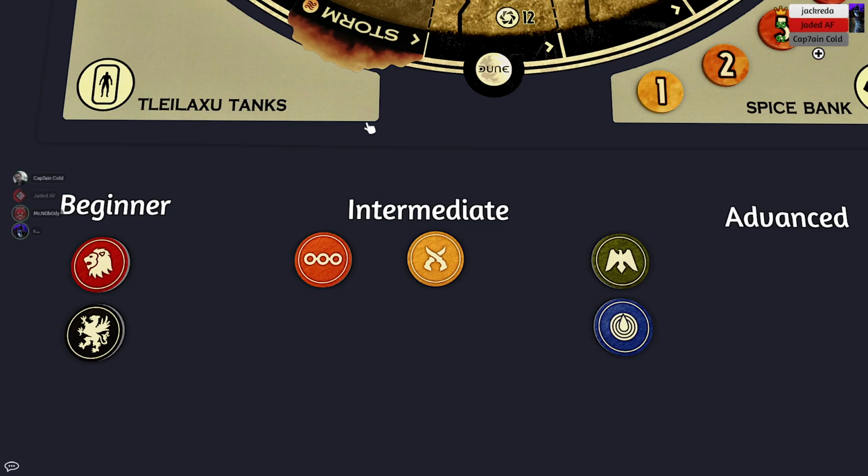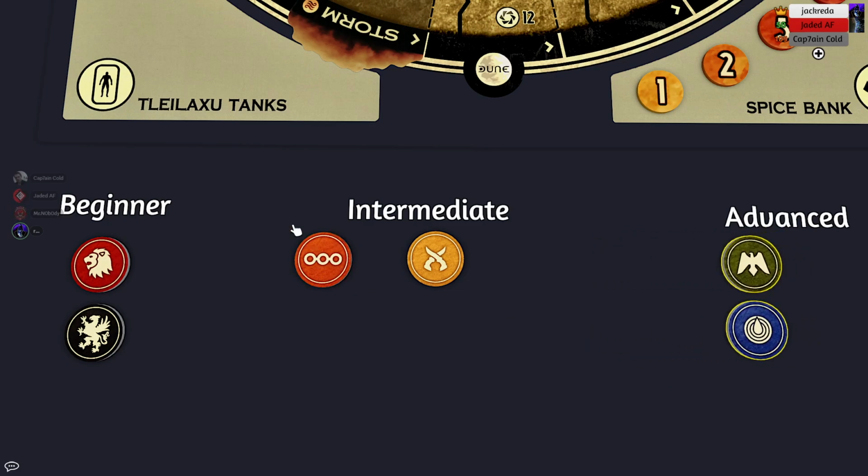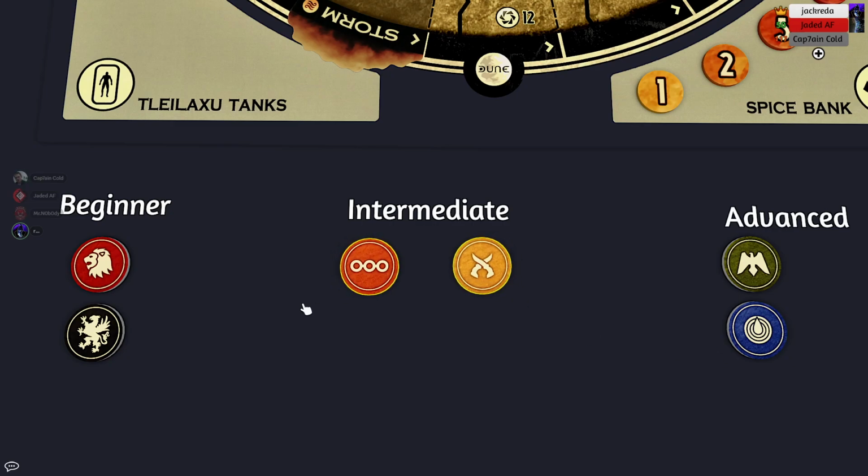I think if we were just dealing with these 6 factions, my recommendation to the publisher would be 2 beginner, 2 intermediate, 2 advanced. Why not Fremen in advanced? I think the reason Fremen are not a beginner faction is just because they have so many advantages, but all of their advantages are pretty straightforward. There's not a whole lot of mystery and nuance.